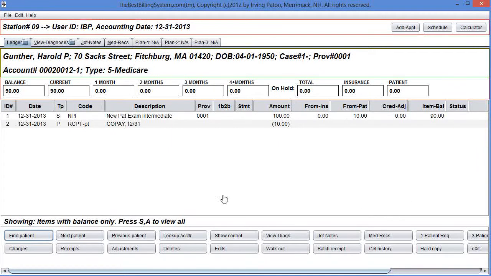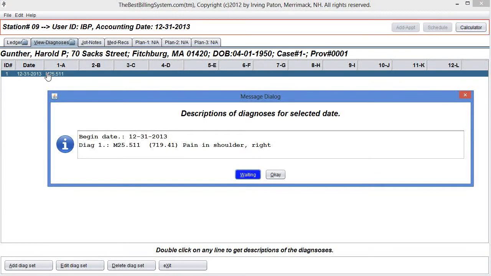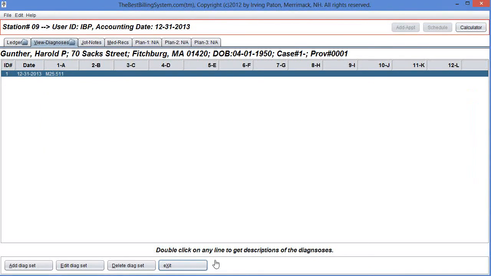So in your ledger screen in DocPro, one of the places to look at diagnoses is up here at View Diagnoses. If you click that on a particular patient, it'll show you any diagnoses that are in for that patient. This patient happens to have just this one, came in on 12/31. Here is an ICD-10. If you watched the other presentations, you know how that formatting works. This is the ICD-9 that goes with it, and then this would just be the description. So that's one place you see them.